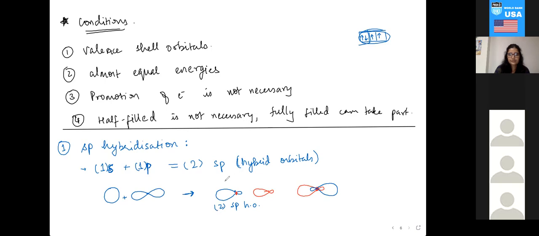Okay, so this is the first sp orbital, this is the second sp orbital. Two sp orbitals are being formed and the way they are arranged in an atom is at 180 degrees from each other. So that half dumbbell type is the figure for an sp orbital. It's just like breaking it down and then arranging it again. So it's just a mixture of S and P orbitals.